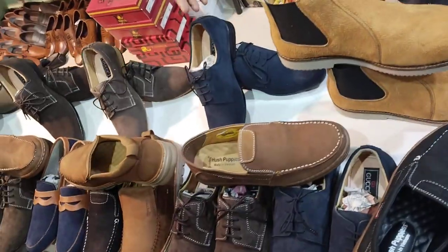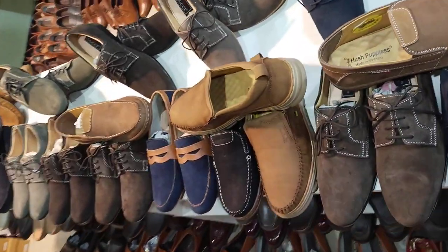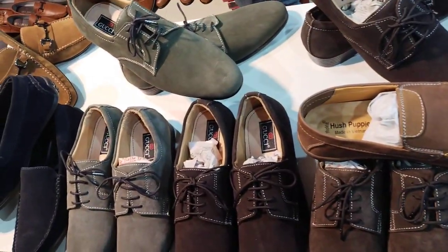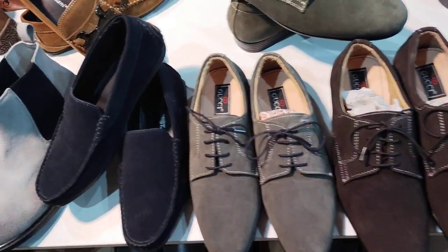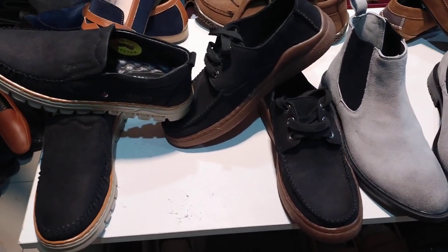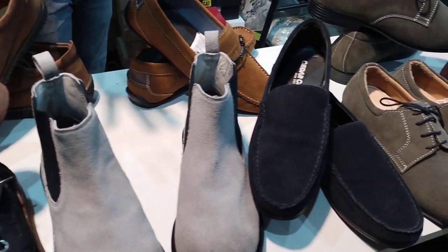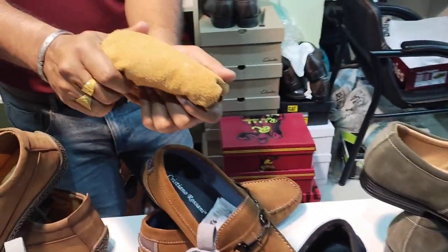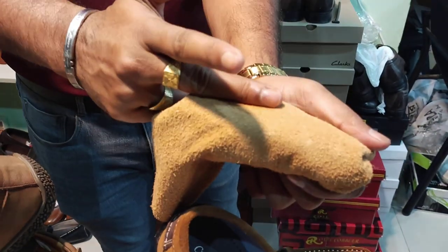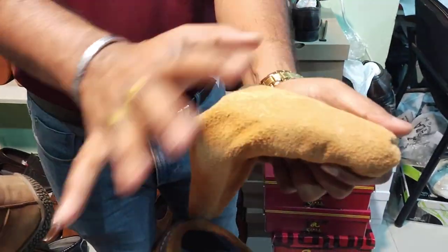So today I would like to detail about my products. All the products you see, there are many kinds of leather, like wax leather, pattern leather, and then suede leather, and then shining leather, top grain leather, vegetable tanned leather, or commoditized leather. So many kinds of leather, but today all the products are really about suede leather. So you see the suede leather. Suede means the inner part of the leather, and this one is durable, exclusive, comfortable to wear, and obviously it is elegant.